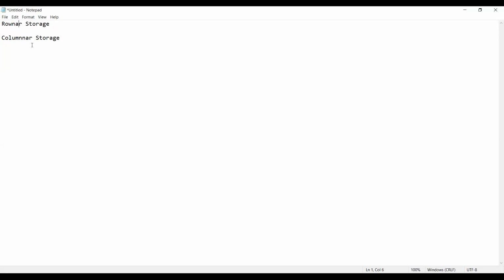Row-nar and columnar. Columnar format is that, suppose you have 100 rows. You can see here, 100 rows are there. So now tell me, how many data blocks are created for 100 rows? For each row, one block is created. If you reverse that data, in the columnar, the 100 rows will become 10 columns. How many columns will it become, guys?